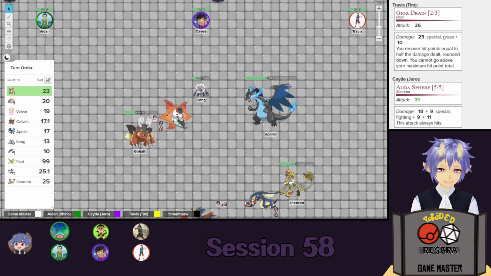Don't you kill me before I could use the effects of Fel Stinger. That is a 21 to hit special. No, it hits me, damn it. Hits me. All right. So I haven't even gotten to hit anything. I've missed all my attacks by one.